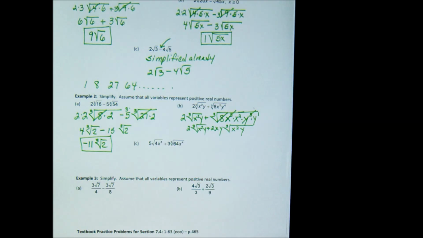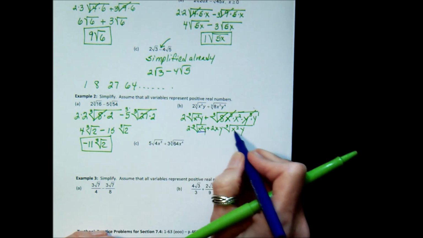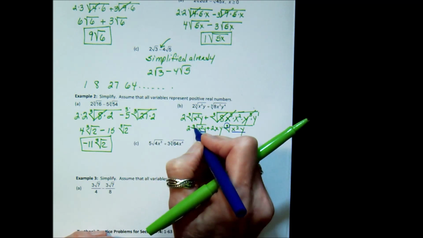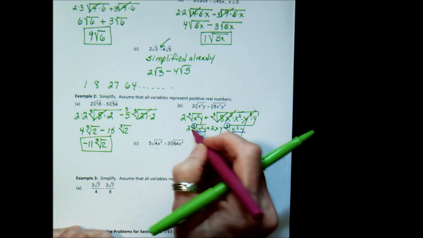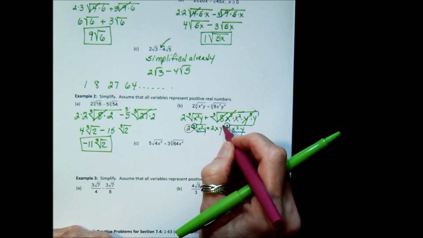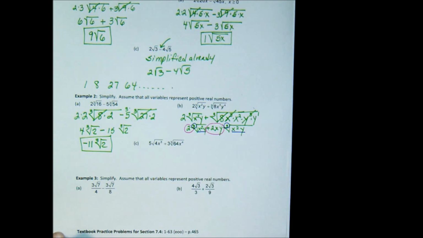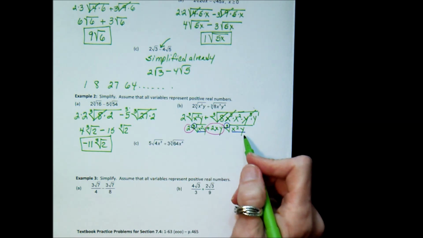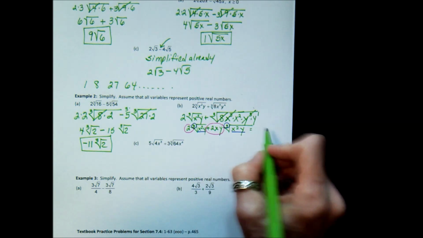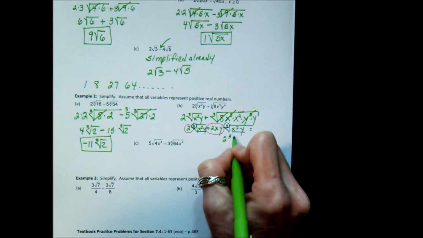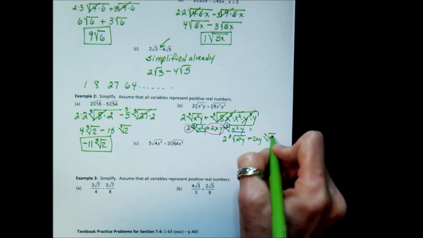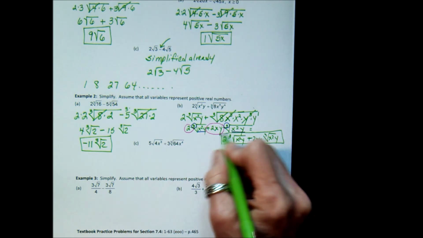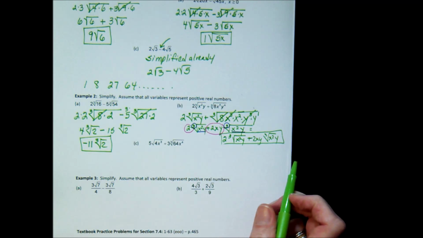Now notice, I'm going to use a different color here. The radicands do match. The indices do match. So I should be able to combine, but the problem is that the coefficients are not like terms. I can't add a 2 plus a 2xy. There's really nothing you can do with that one. You could factor out the radicand or the radical sign, but it's not necessary. I would just leave it in this form. So it's just 2 cube roots of x squared y plus 2xy cube roots of x squared y. There's nothing you can do to combine them. Even after you broke them down and the radicals matched, we can't put them together.